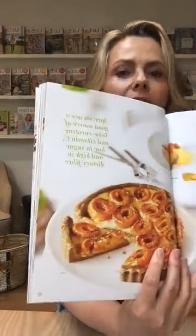I want to show you these floral cakes because they are so beautiful. There's a whole thing on Spanish foods, Spanish feasts. If we can't get to travel, at least we can make it. This is great, apricot tart with whole grain and pumpkin seed pastry with a saffron creme fraiche. How delicious is that? And of course we're coming into the season for apricots and peaches and things. So here we go.